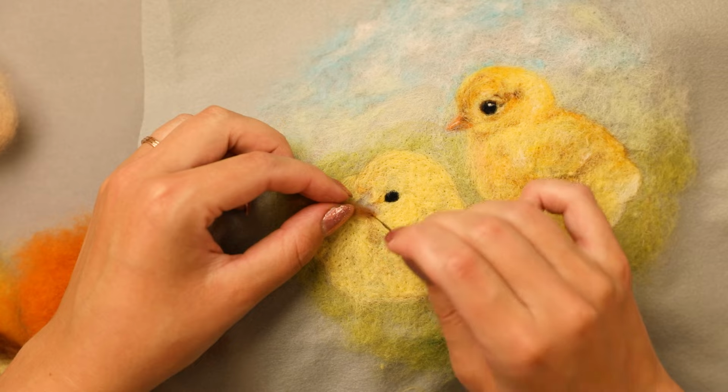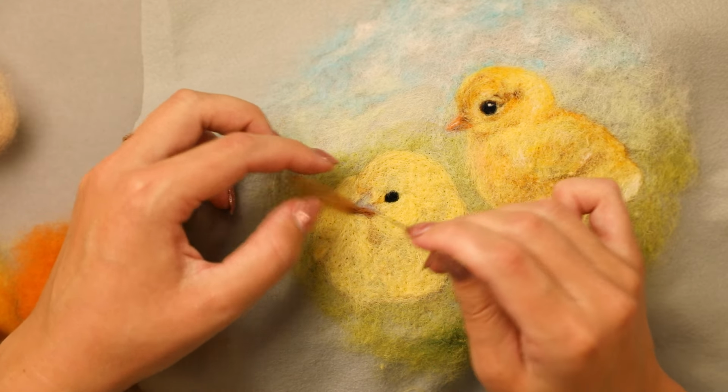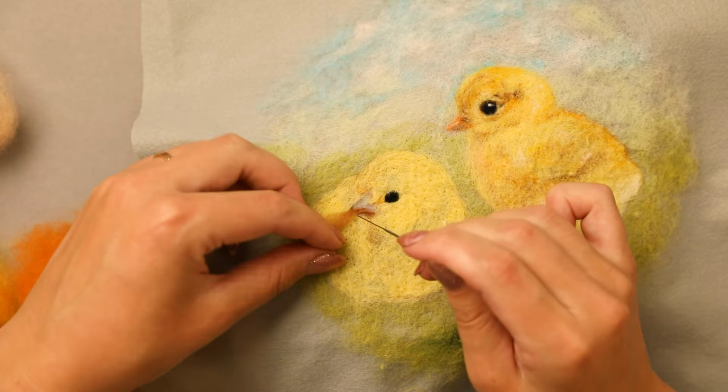It's time to paint the beak. Previously we used gray color to define the lower part of the beak, but now I'm using warm dark brown, because this chicken hasn't turned his head all the way to the side and there is a little bit more light coming in for him. I'm using the same color to add a little line to define the shape of the head under the beak, and I'm also adding it to the nostril part, just as we did for the other chicken.